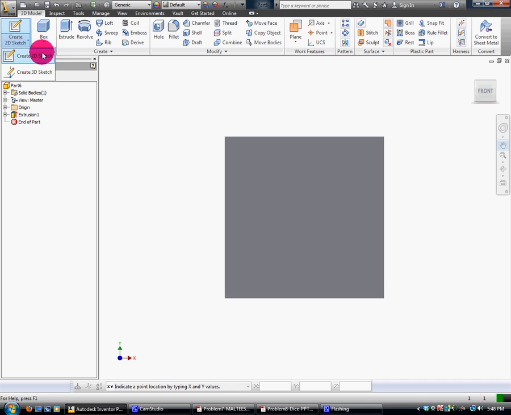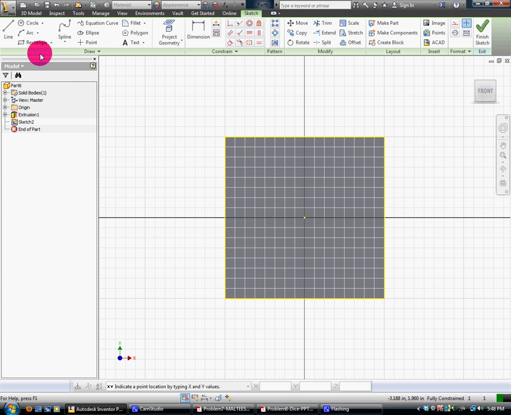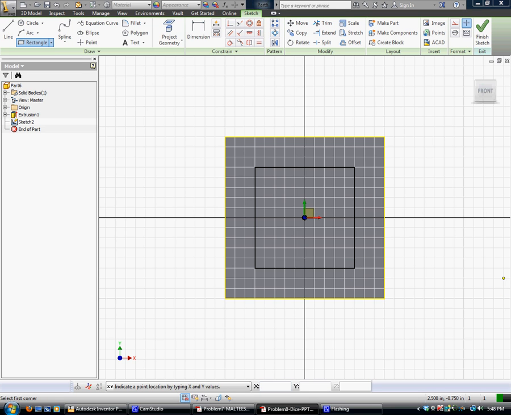Create another sketch. I'm going to create it on that view. And I'm going to draw another rectangle. Just like that. And then I'm going to draw 5.25 circles.